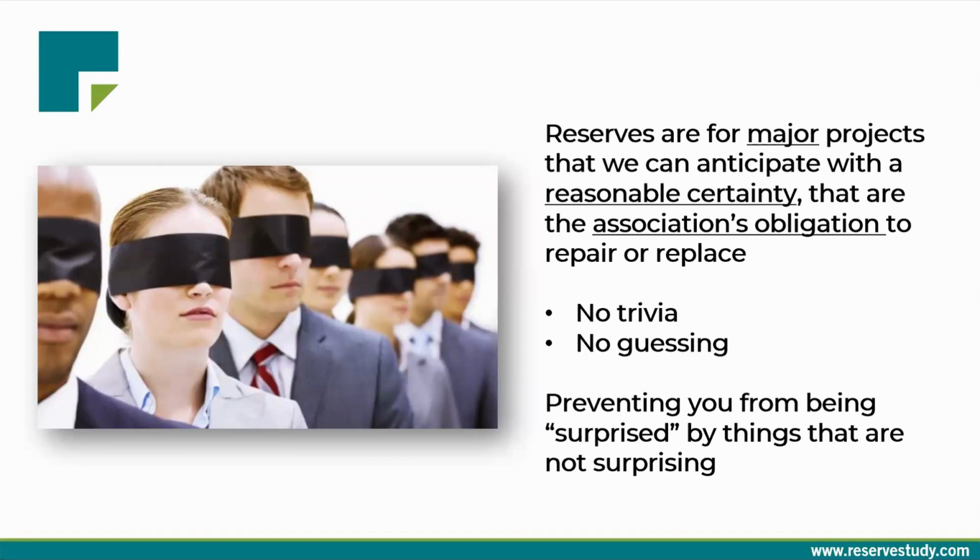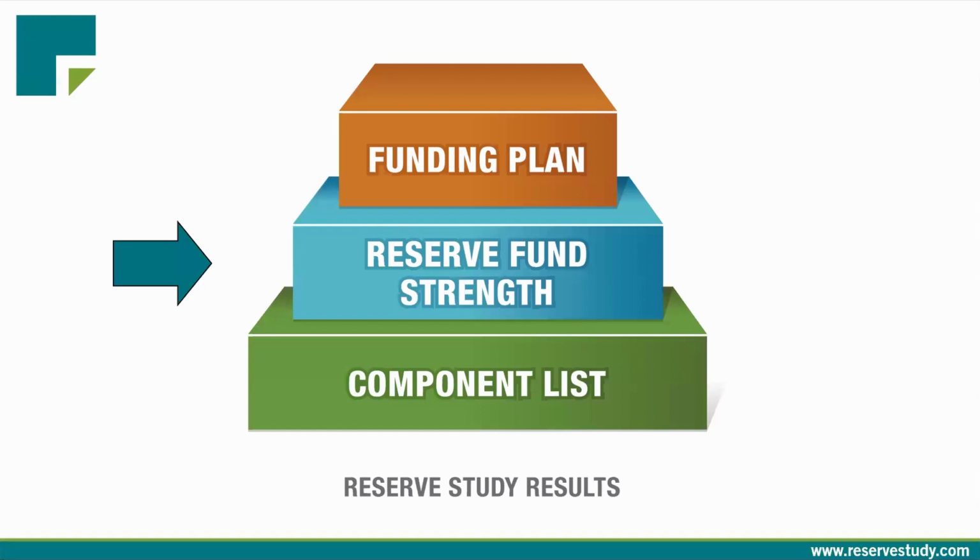Reserve components are there. They're going to deteriorate, and we don't want you to be surprised by something that deteriorates in plain sight over X number of years. That's just foolishness. Okay, so now we get to the question of, do we have enough? And that's a question that's answered in the portion of the reserve study where we calculate reserve fund strength. Now, an important word there, we calculate reserve fund strength.